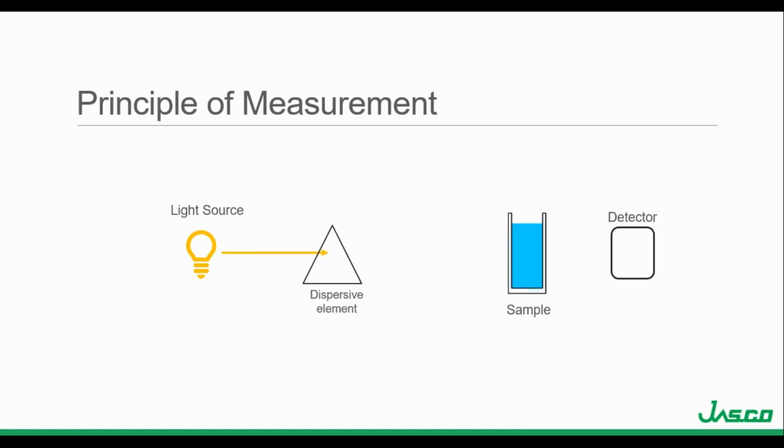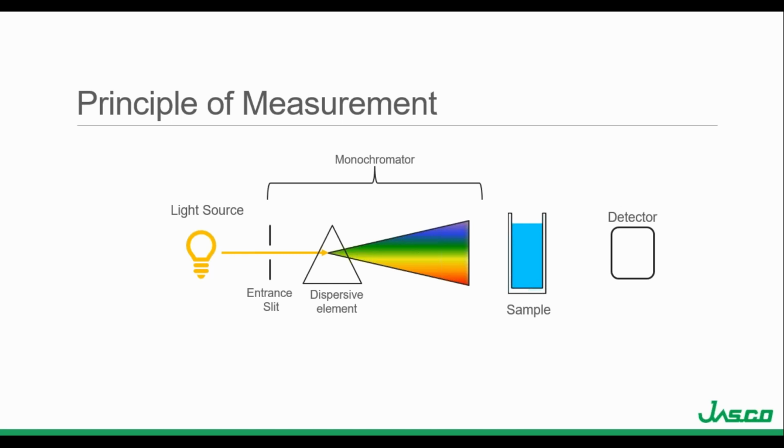So light from a source is introduced in the monochromator, collimated, and directed through an entrance slit, where it is incident on the grating. The grating rotates based on the wavelength selected and diffracts the light. The light is then refocused by another mirror onto the exit slit, where it adjusts based on the bandwidth specified. The light is then refocused by another series of mirrors to the sample, where it's either transmitted or reflected by the sample and collected by the detector.